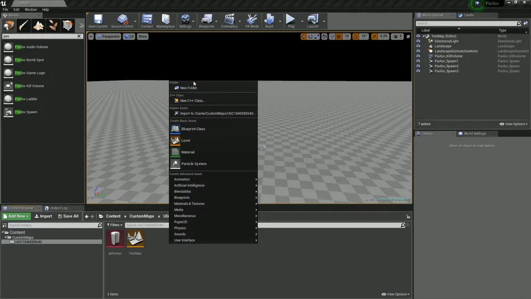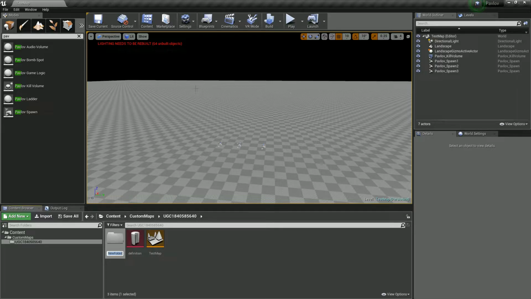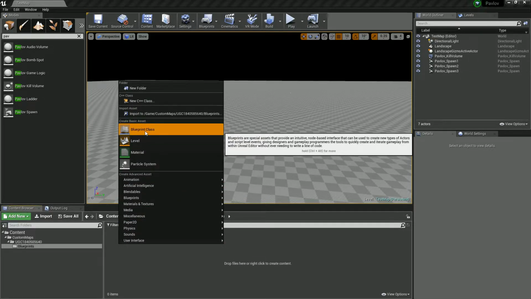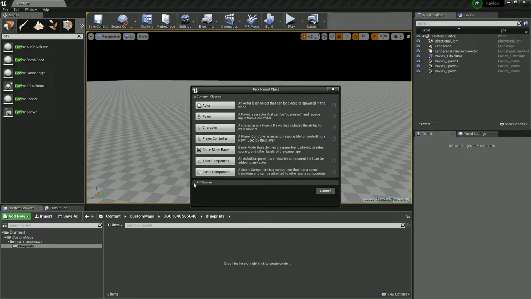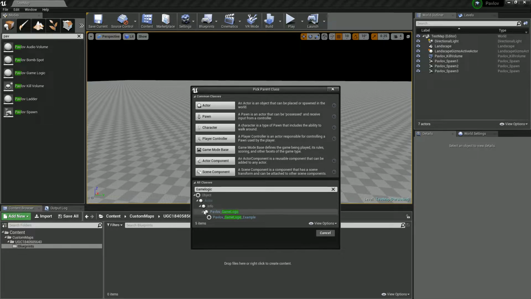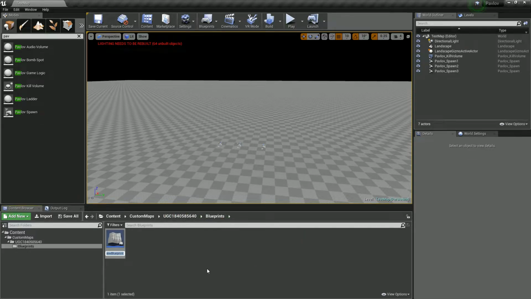So now let's create a new folder. We'll call this Blueprints. And we'll create a new blueprint class. And for this we'll go and drop down all classes, and we will search for a game logic, and we will use the Pavlov game logic, not the example. So we'll call this game logic coins.